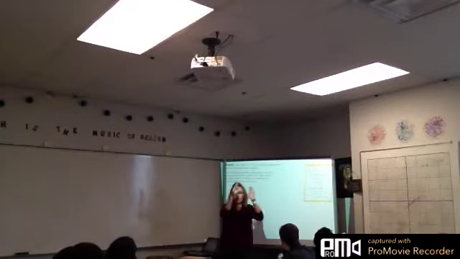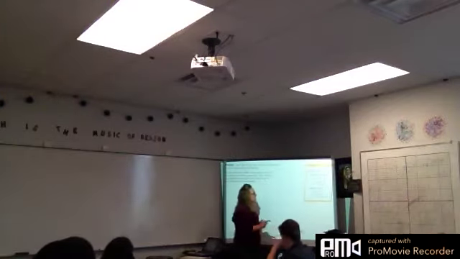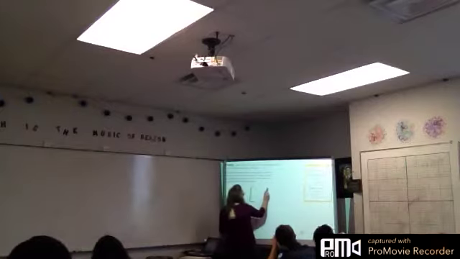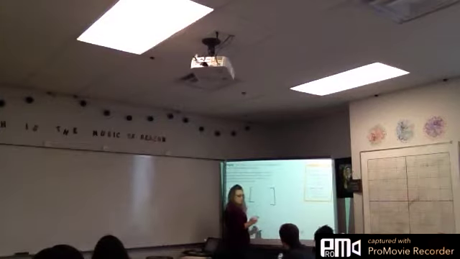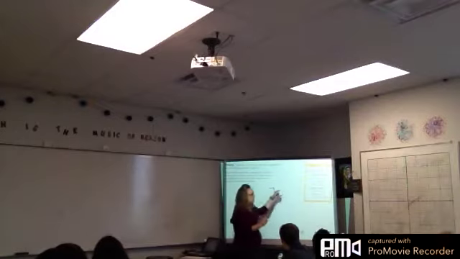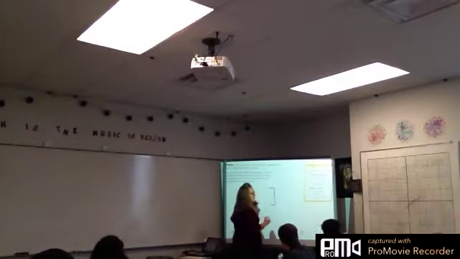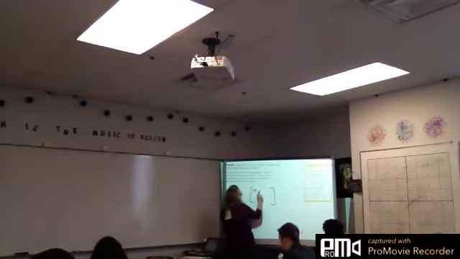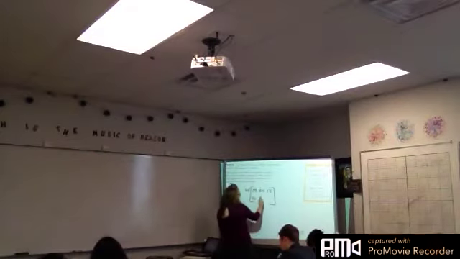Okay? But to make that look like a matrix, I need to put this information into a matrix that is 2 rows by 3 columns, because I'm going to have a row for women and a row for men. And I have 3 columns because I have 3 different individual things. Does that make sense? So 14, 30, 18 represents my women, okay? 16, 25, and 20 would represent my men.